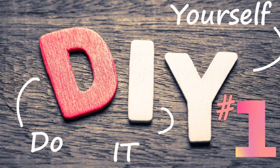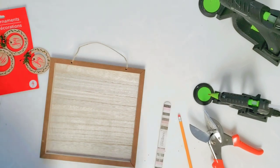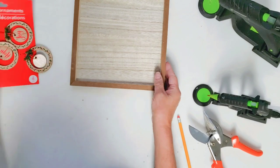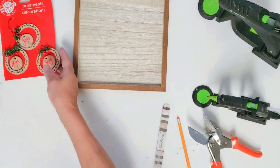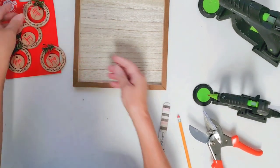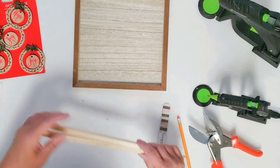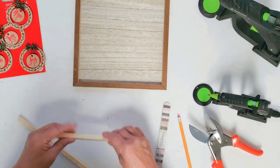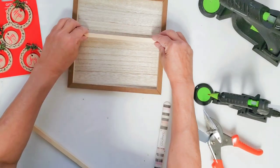Okay, for this DIY, I will be making a farmhouse wall sign for Christmas. I will be using these signs that you can get from the Dollar Tree that already have that wood grain inside. So easy peasy. I have a few of these. When I see them, I stock up. I love these signs. You see those little ornaments, they're wreaths, but they're kind of like a faux wood look with a little bit of greenery on there.